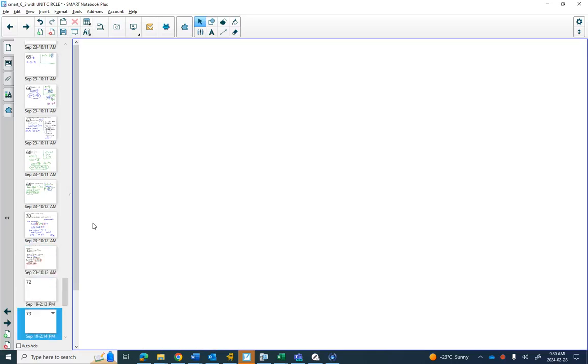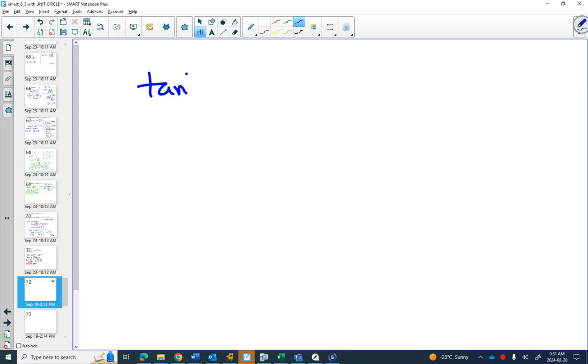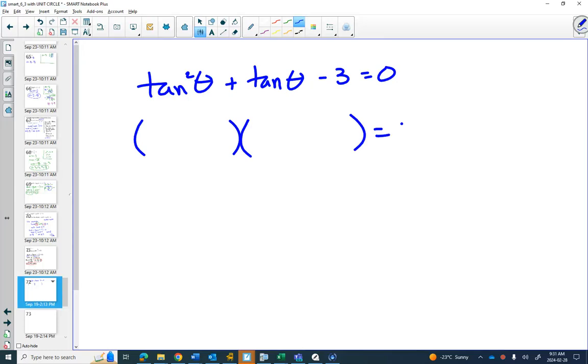Okay, that's the last question on there. I'm going to add one more question just to practice the quadratic formula, because it does come up. So let's say you're solving a quadratic equation and you can't factor it. How can you tell that you can't factor it? Well, you try. This is a good way to find out you can't factor it.